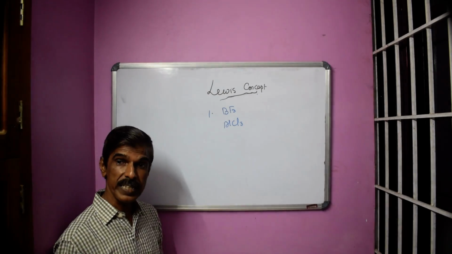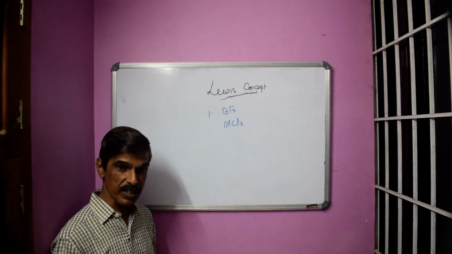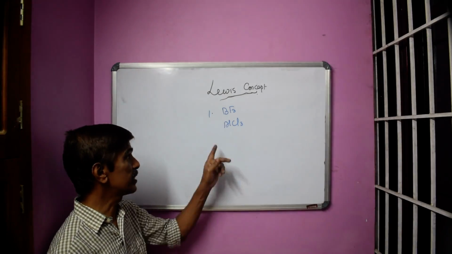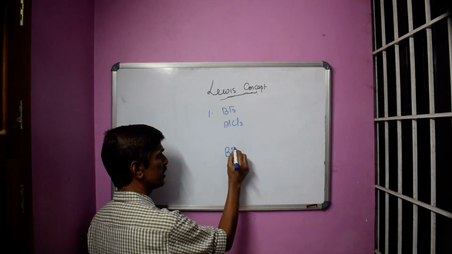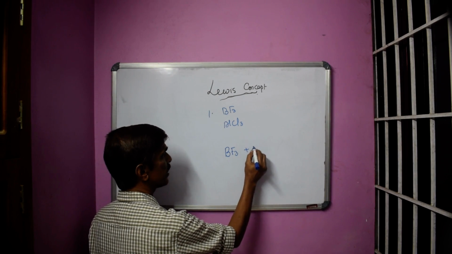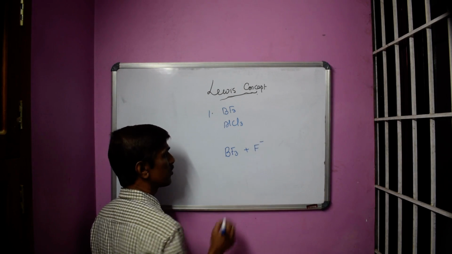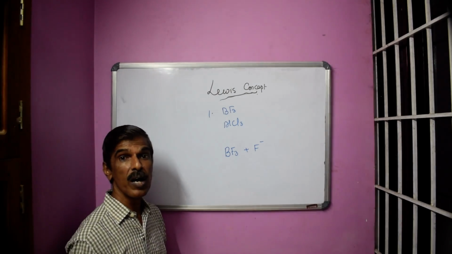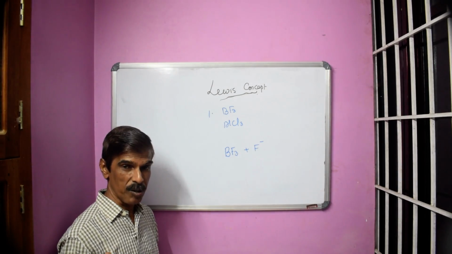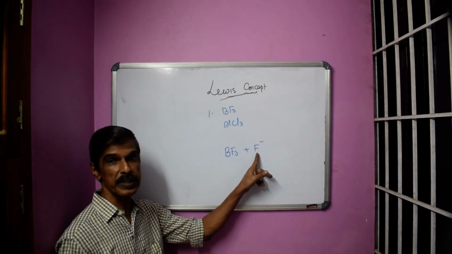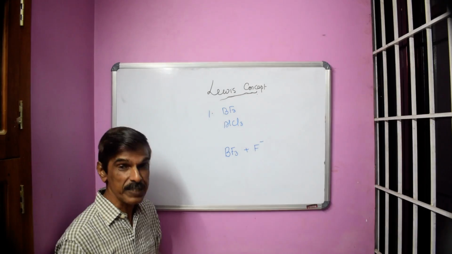Electron-deficient species with fewer electrons than an octet, with 6 electrons, mainly like BF3. You can see that BF3 can react with a fluoride ion. Fluoride ion has all lone pairs, 4 lone pairs. All the electron pairs are lone pairs because it is not bonded to any other species. Fluoride ion is fluorine plus 1 electron.